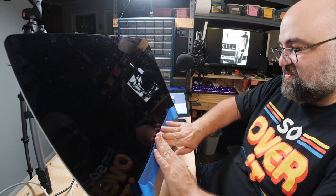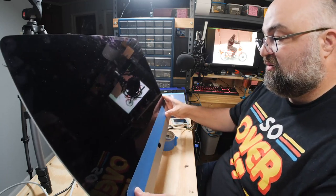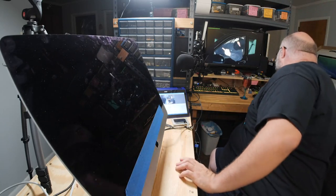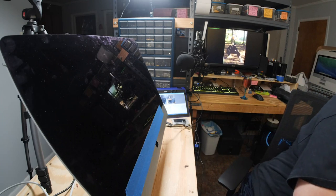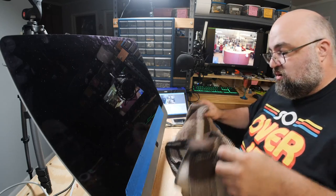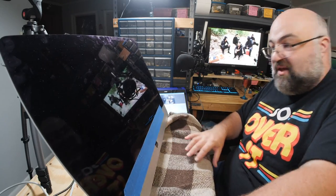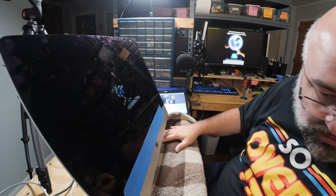So let's stick this bad boy down, and we'll take that off whenever we're ready for it to fall down. Right now is not that time. And out of sheer paranoia, let me grab this. If it does fall for any reason, it has a very comfortable bed. Look at that. Isn't that nice? So beautiful.